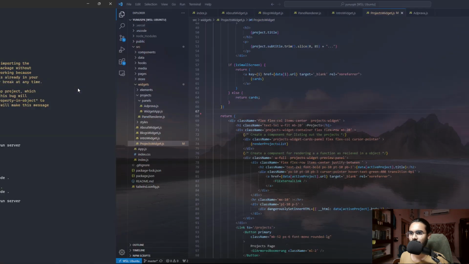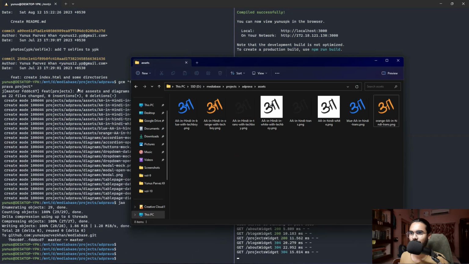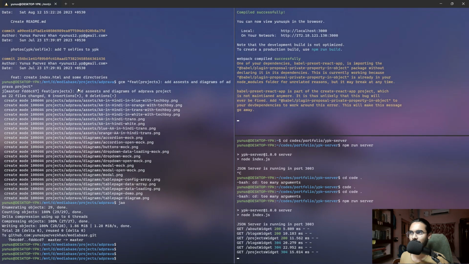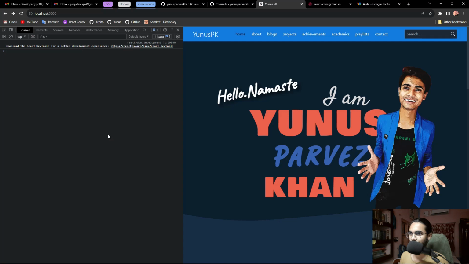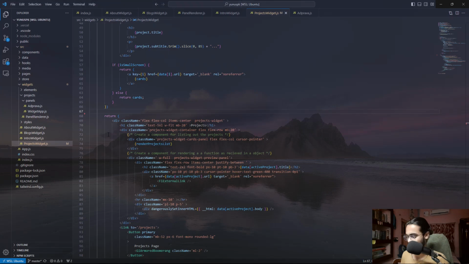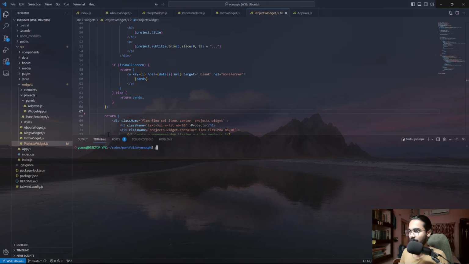It doesn't matter, or does it matter? And we're gonna full screen. I'm gonna full screen that, and now okay, so I just removed something, right? So I'm gonna just post a cleanup right now, and I cleaned projects widget.